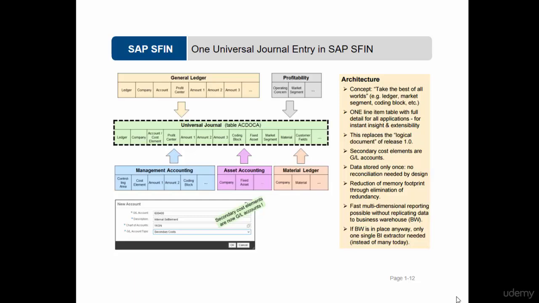SAP Universal Journal allows the finance team to redesign the month-end process and break away from performing all the tasks within a short window. With the alignment of financial data, time-consuming tasks such as cost allocations and assessment cycles can be run during the month and are no longer required to be run on the first day of the following month. This will provide the most disruption within the finance team, as this requires analysis of the current month-end task list and insight into how the Universal Journal works to realign some of the tasks.